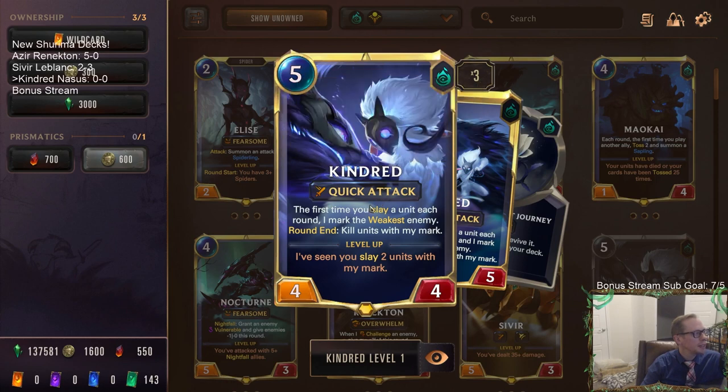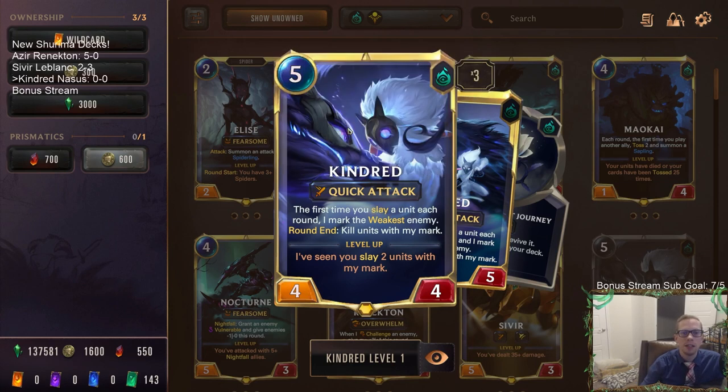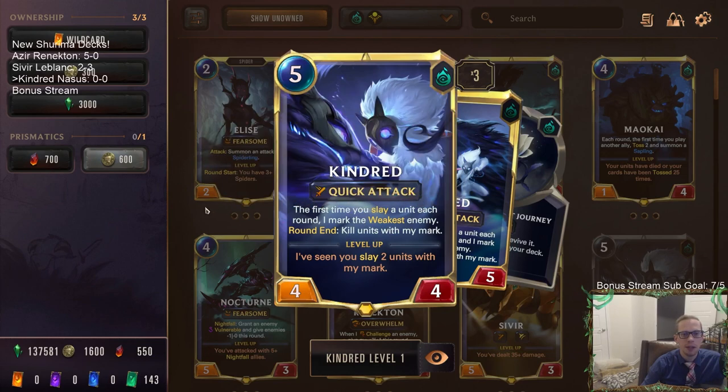And basically what it means, let's see if we can get the description there. Whenever you kill a unit via damage, kill effect, or striking it with an ally, self-killing like ephemeral doesn't count, as it says. But whenever you specifically kill your own unit or your opponent's unit, that's when you slay stuff. So this is going to be our very first time playing Kindred with this effect. Whenever we have Kindred in play and we slay something, we get to mark the weakest enemy, and at the round end, boom, just kill that enemy that we marked.